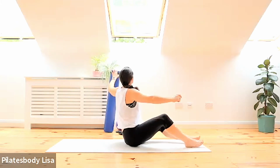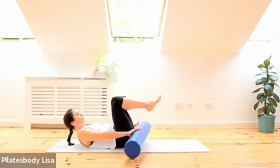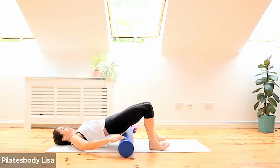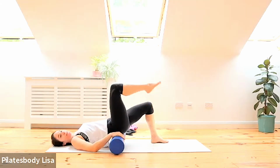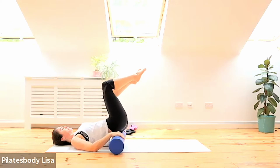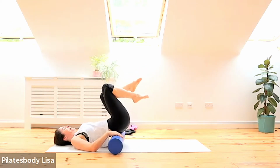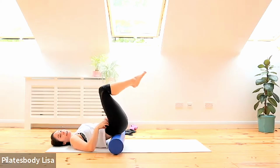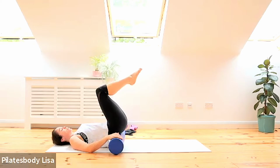Now, grab your foam roller. We're going to use that for our single leg stretch. Okay, so you're going to take your foam roller, lie back. That's all you're going to do. You lift your butt and put your butt on top of that foam roller. It's actually quite nice. It takes the pressure off that lower back. And all you do is take the legs up into tabletop. Now you'll position it in a place that's comfortable for yourself, but just somewhere at the back of the pelvis initially is fine. That gives you loads of support. So your hands can be on the floor or on the roller, whatever, if it's long enough.